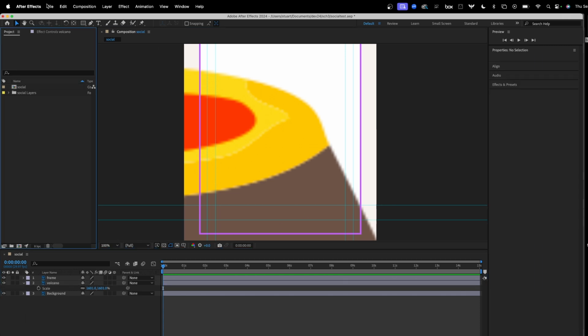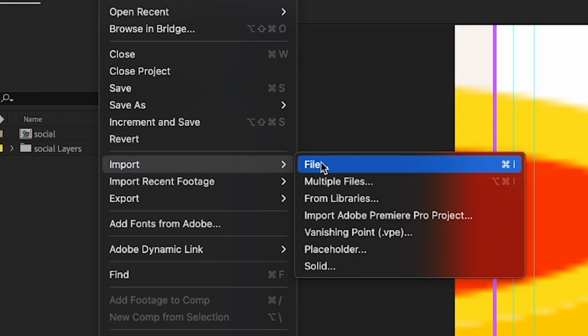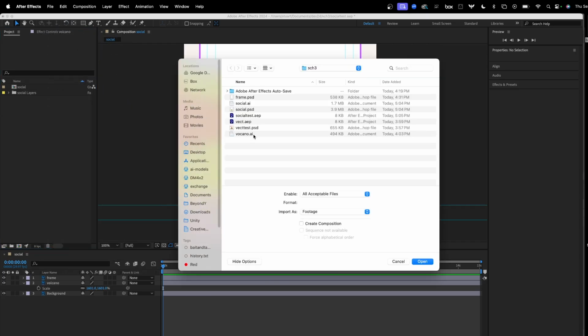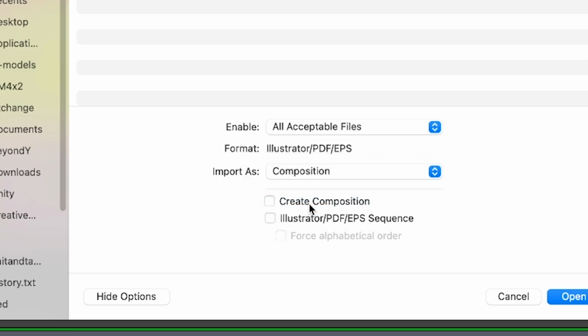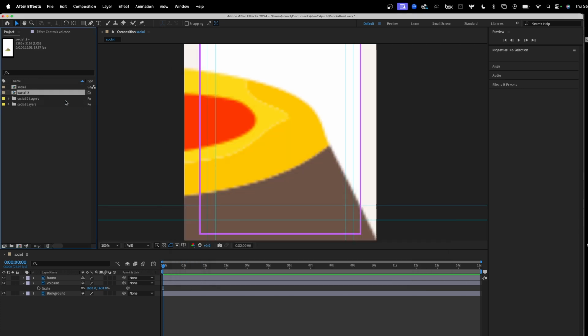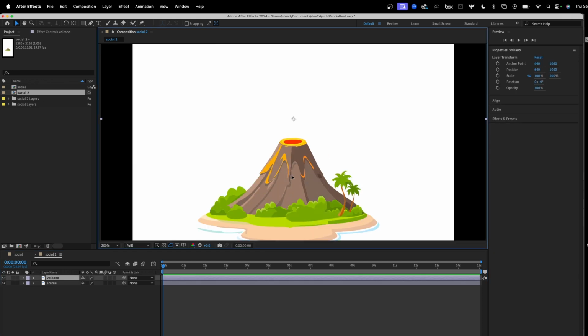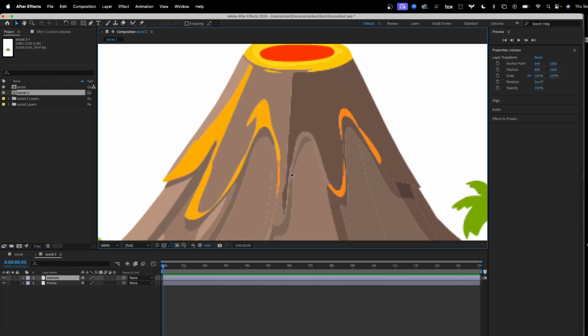Let me now do the same thing with the Illustrator file. File, Import, File, selecting for the import as, it's going to be composition. Click on Open. And let me go in here. And I'm going to then zoom in.